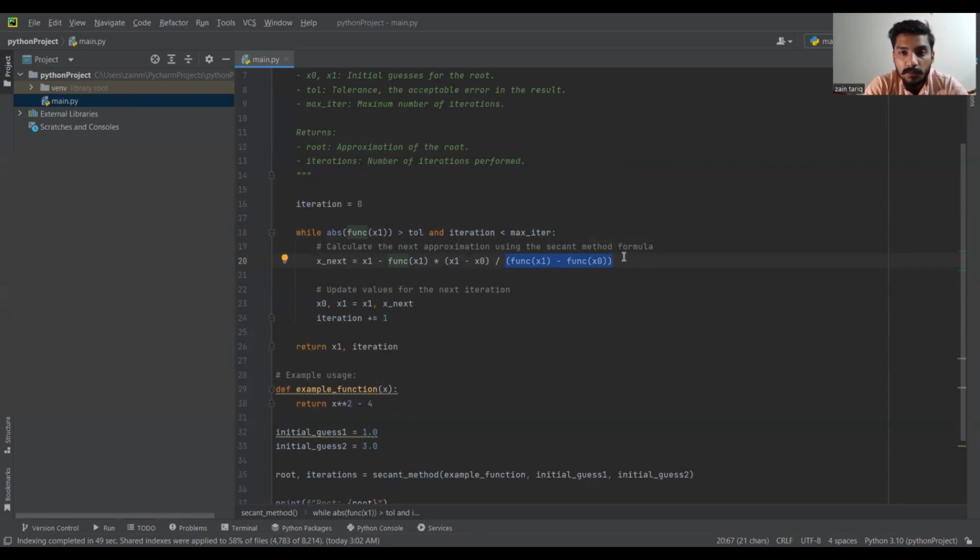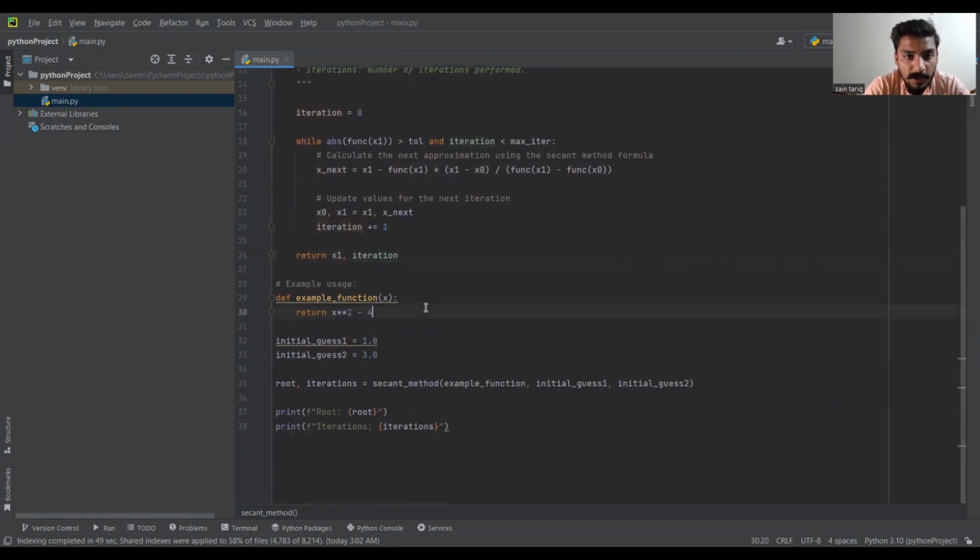As the computation moves forward, the x1 over here will be converted into x naught, and the x naught will be converted into x1, and then again we will have x1 over here, and x next is the next value that will be incremented in the answer. So the iterations are incremented by 1, and the return is x1 and the number of iterations.